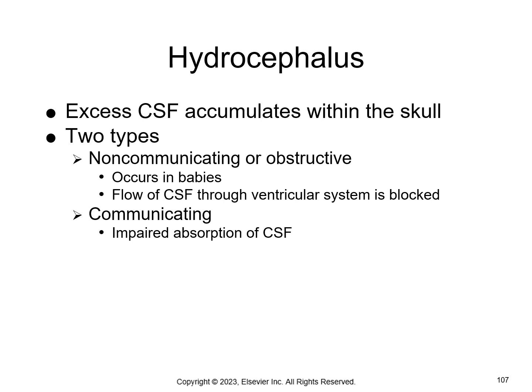So we have two types of hydrocephalus. We have non-communicating or obstructive. That's usually the result of a fetal development abnormality. The flow of cerebrospinal fluid through the ventricular system is blocked, leading to increased back pressure of fluid in the ventricles that gradually dilates the ventricles and compresses the blood vessels and brain tissue. Then communicating is when the absorption of cerebrospinal fluid through the subarachnoid villi is impaired, resulting in increased pressure of cerebrospinal fluid in the system.